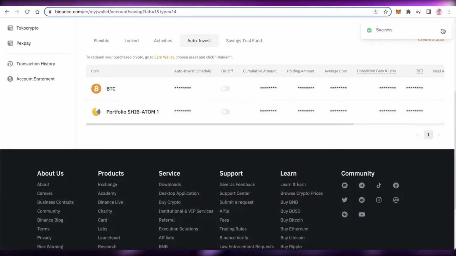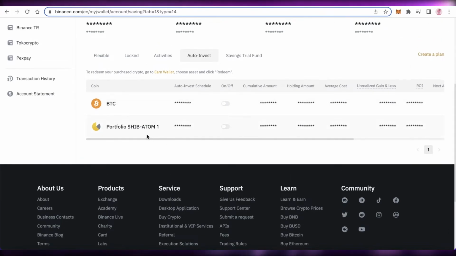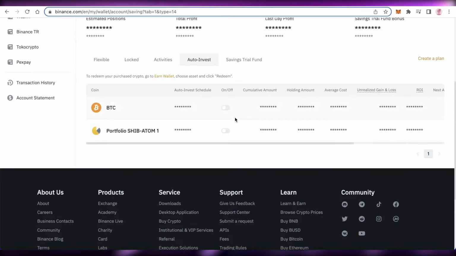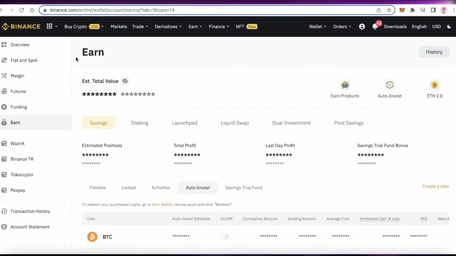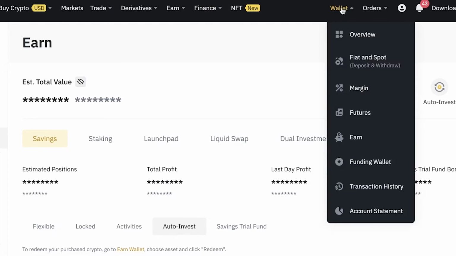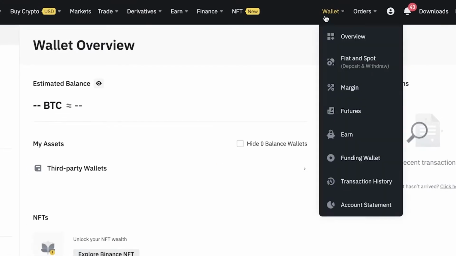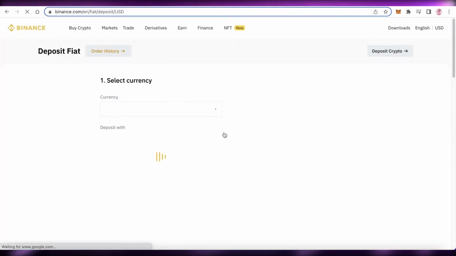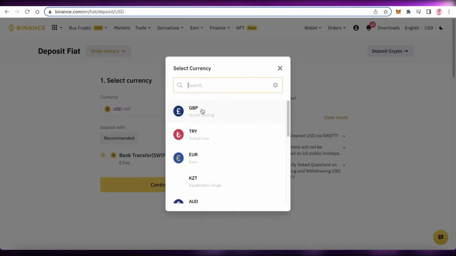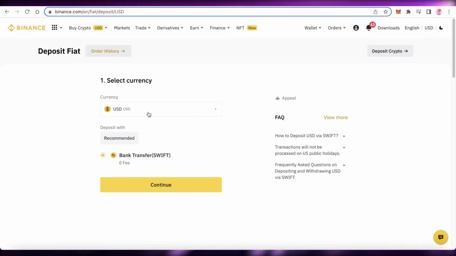Let's say that maybe in 1 week you are feeling like you don't want to invest in BTC this week or this month, then you can also choose to turn this off as well. So that is how simple and easy it is to get started with this. Now, for this, you need to make sure that if you go into your wallet overview, that you go ahead and click on deposit and deposit your fiat, which is the actual currency that you use, and you buy USD and then transfer that USD.